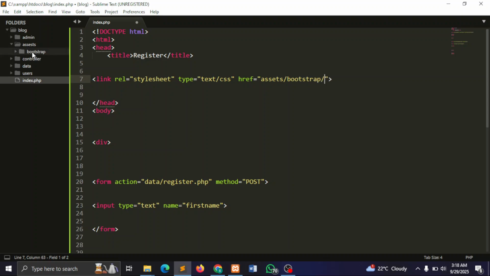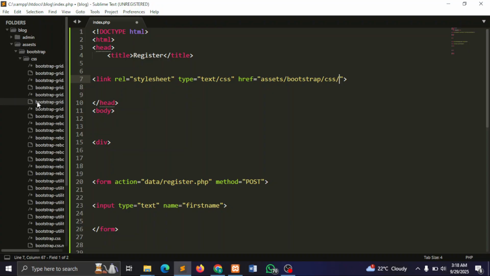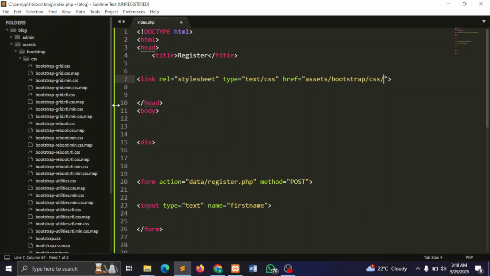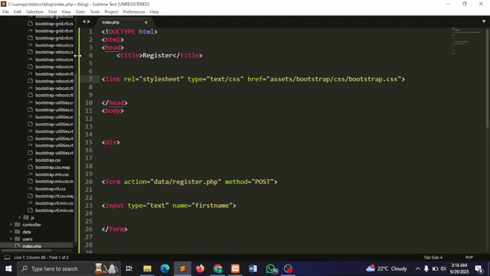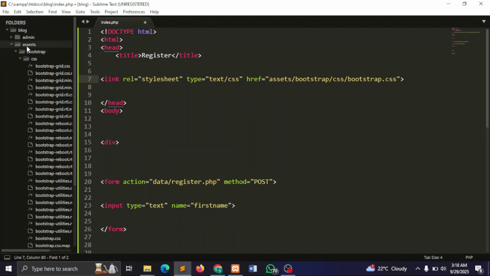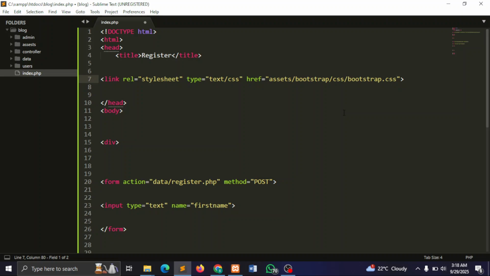So we want to locate our CSS. So go to CSS, and inside of CSS, we want to locate bootstrap.css. So scroll down, we see bootstrap.css. So I'm just going to copy this and duplicate. Okay, so I'll shrink this back and close all of the folders.